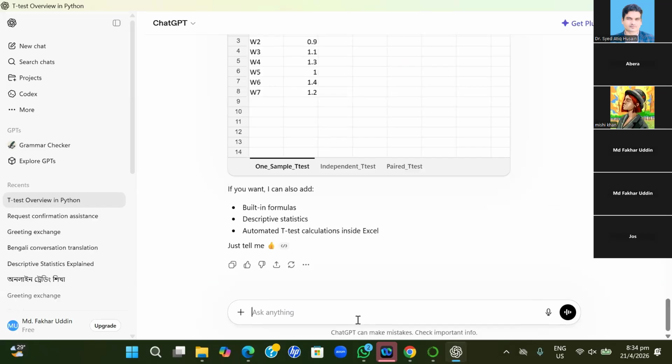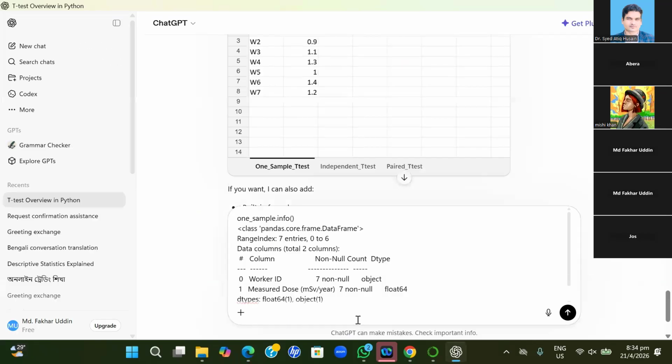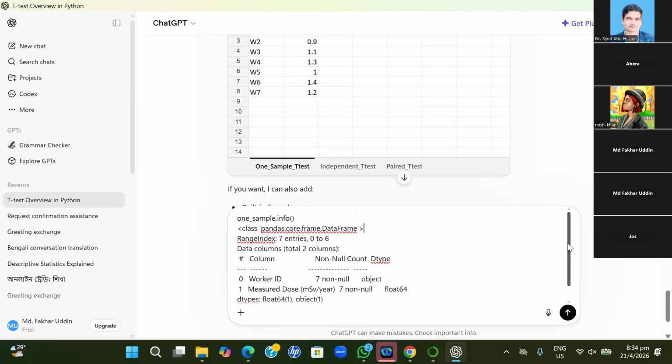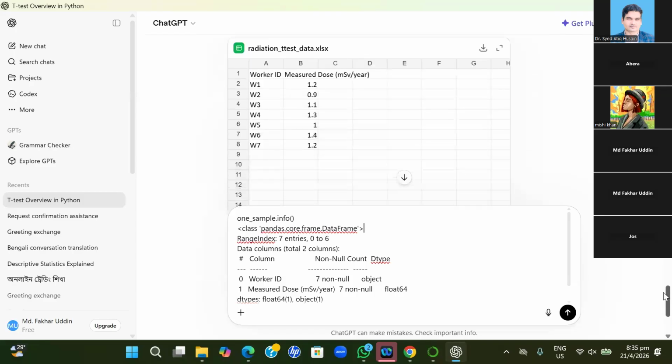Paste here. Now this data is for a one sample t-test, so you only have one group. You need to compare it with an average value. So please first check your average value from your data. Scroll up the script. Please scroll up more.